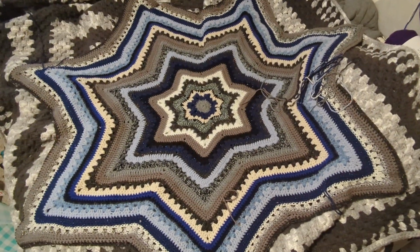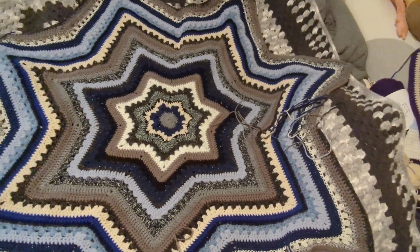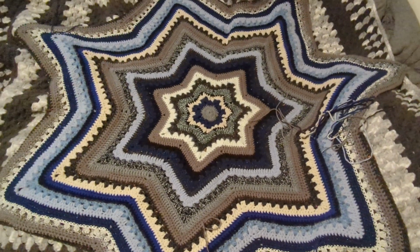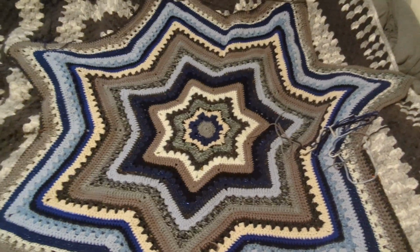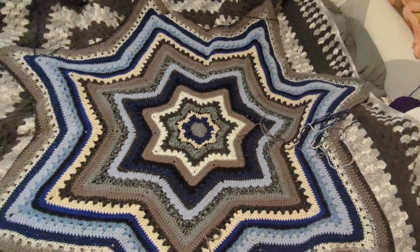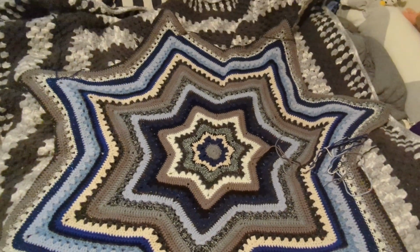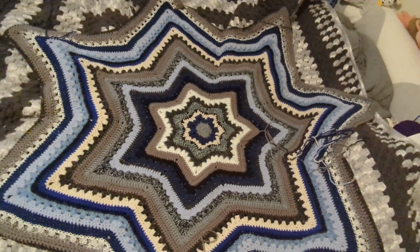So this is the progress by the end of day 5. On day 6 now of the 6-day star blanket. Honestly, I didn't think I was gonna have it done in 6 days, but it's getting pretty big. I don't know that I'm gonna do a whole lot more on it. We'll see.